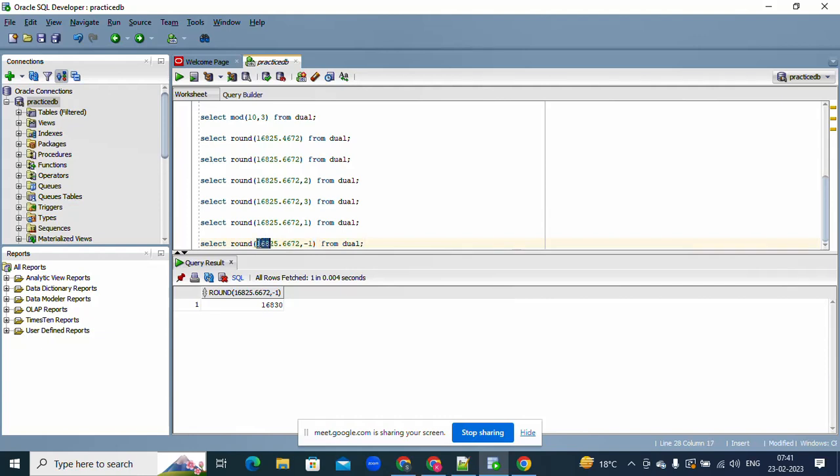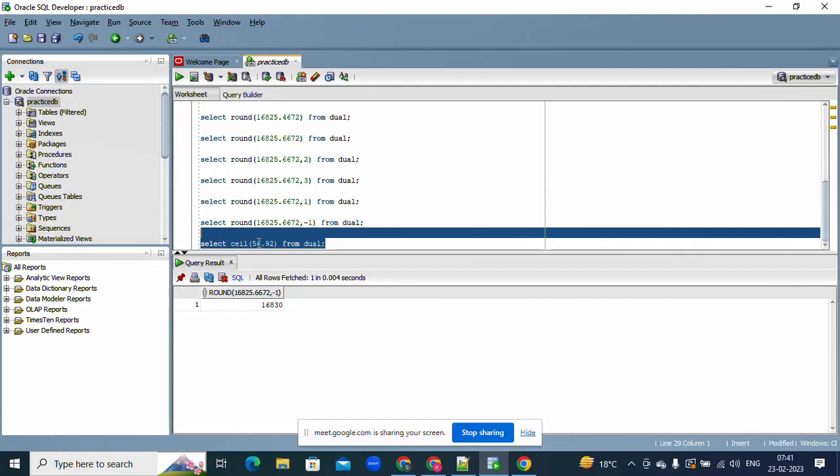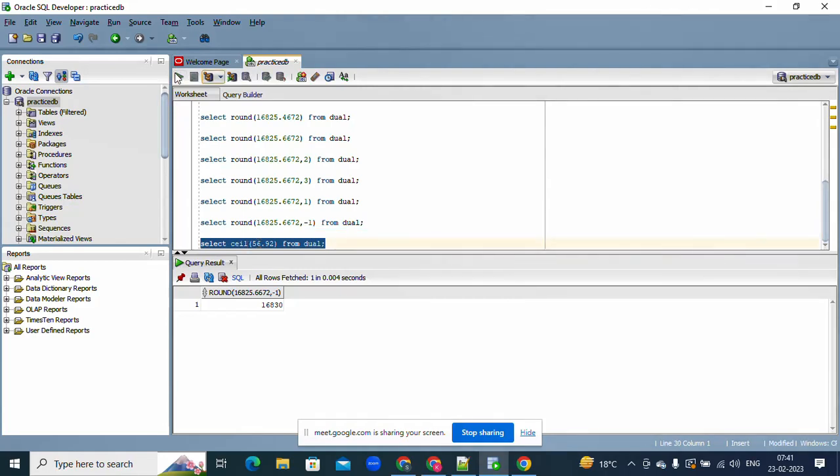Just I'll take this particular value, or else select ceil of 56.9 from dual table, 57. The next value, floor, gives the previous value.